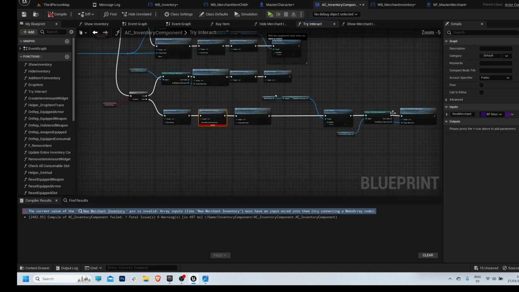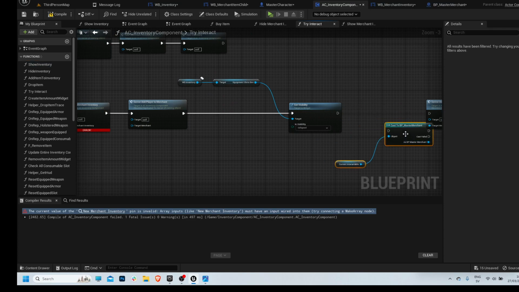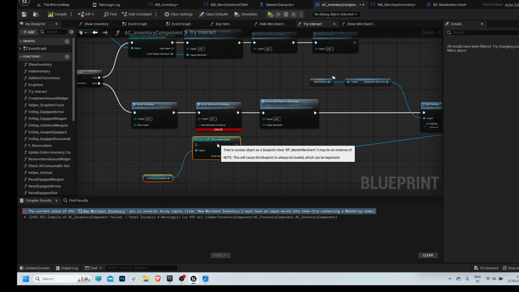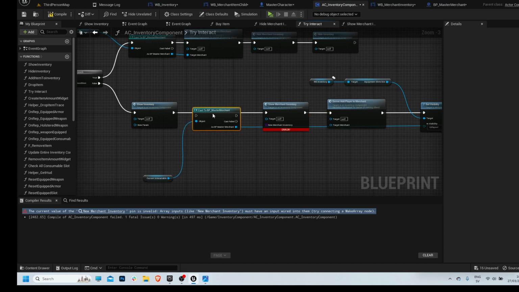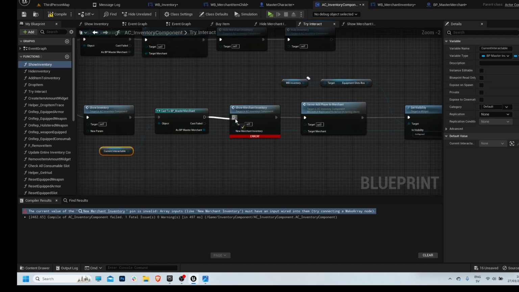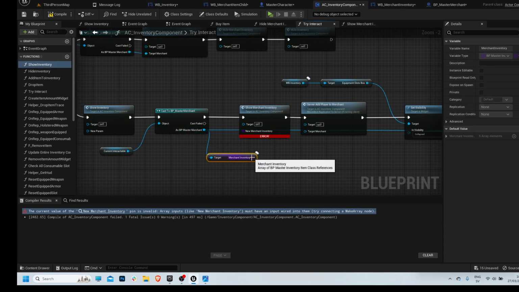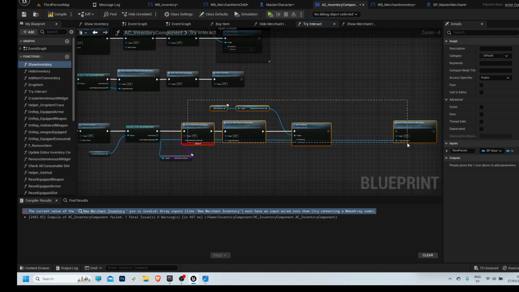And now, since we're doing this cast here now, we should do this cast earlier so we can use the same cast. And we can get the merchant inventory and plug it in there.